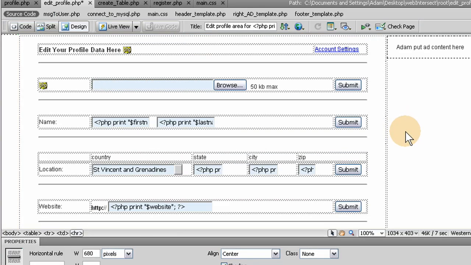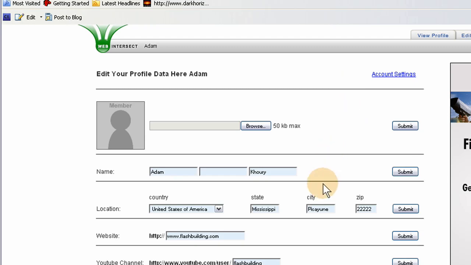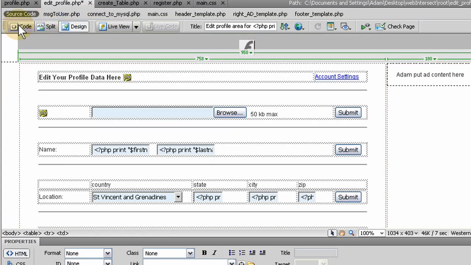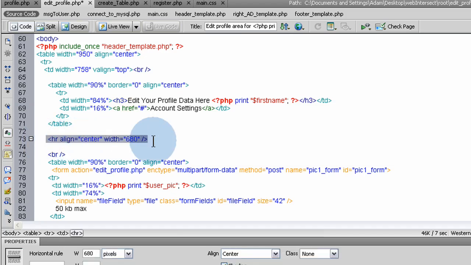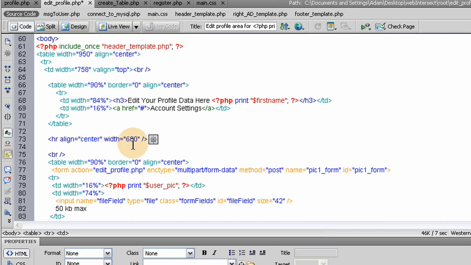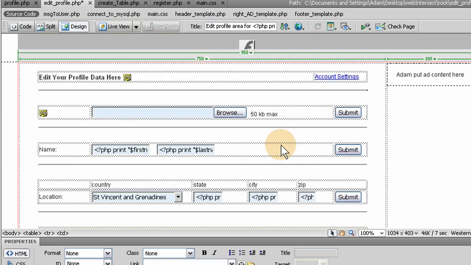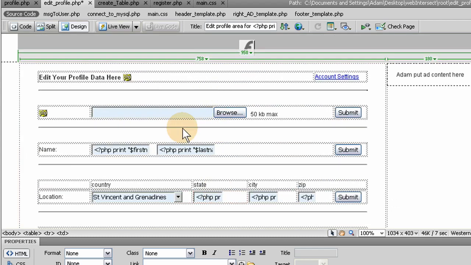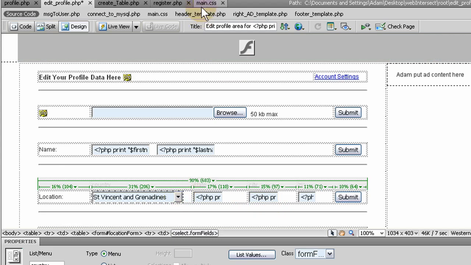So now we're ready to build our parsing mechanisms. And what I wanted to show you was the horizontal lines here in between each section. If you look in the code view, you'll see in between each form and table for each form, there's a horizontal line tag with a width of 680 and it's center aligned. And that's pretty much that. Everything in the form is pretty basic form components that you would have in any other regular form, similar to the registration form. Some of these fields are very similar to the registration form fields, like the country drop down I took straight out of the registration.php page for their country drop down when they register.